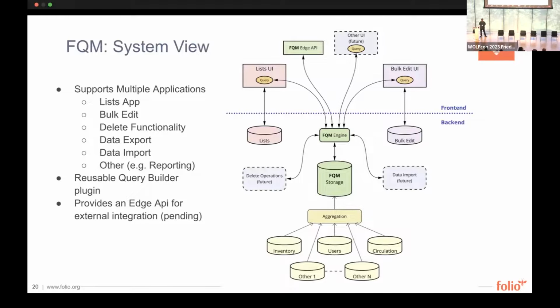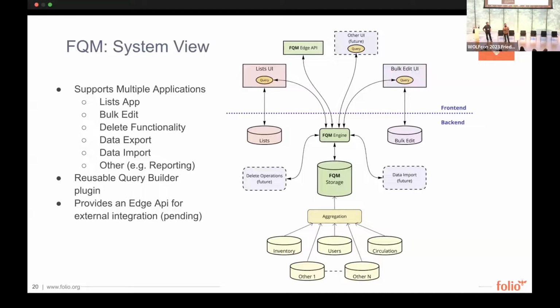Well, the Lists app has its own storage, which is shown here in the diagram. So it retrieves data from FQM, but it has its own storage, and that storage is persisted to the extent that you want it to persist as the creator of the list. And you can manipulate that list. You can refresh the list if things go away, but it is a tool that is designed to persist the list, and it creates it based on a snapshot of data, but that data will be updated at the field level when necessary.